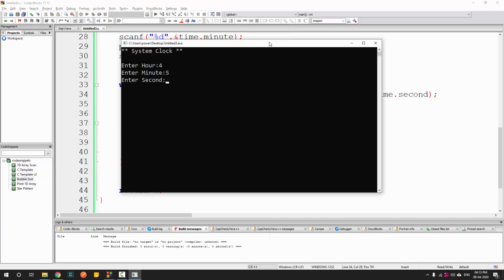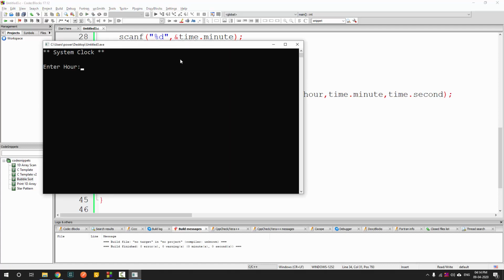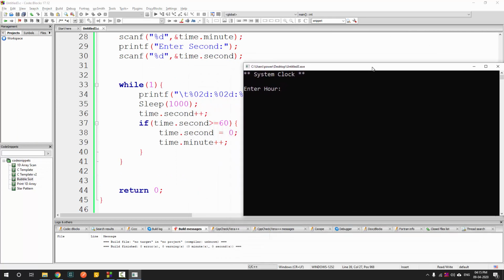So let's take one more try. So you can see now it works, and you can see the additional space that is over here, right? So that can also be managed. If you put a 0 over here, that will automatically put zeros in front of it. Okay, just let me show you what I mean. So slowly we are building up the program. Okay, you can see how the time looks. Okay, let's take another example. I will show you what is the problem still left.